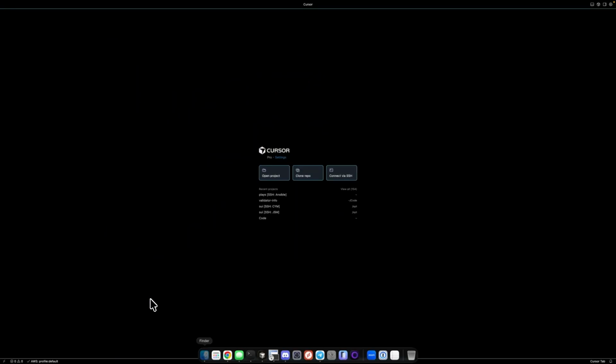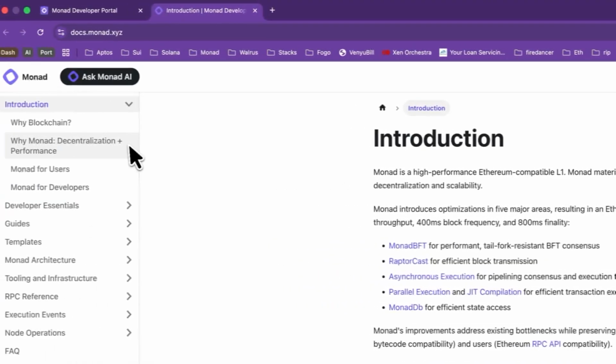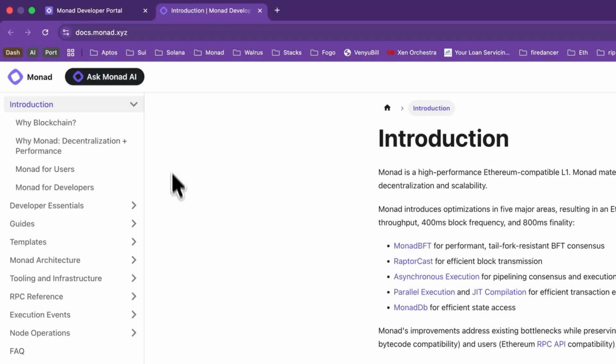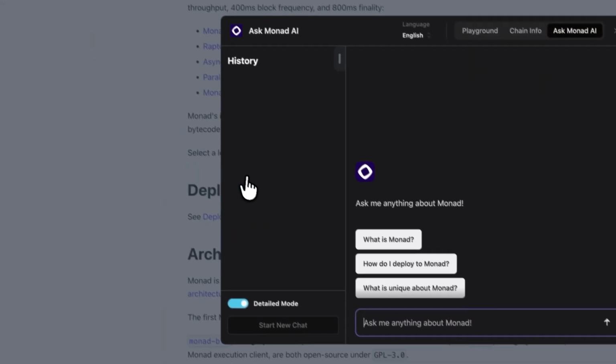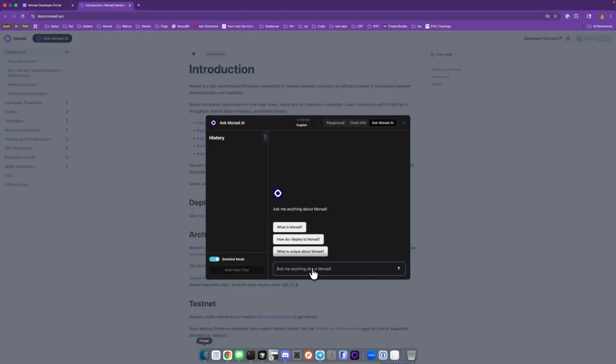And of course, we're starting with the smart contract itself. So when I flip over to the documentation here for a second, this is docs.monad.xyz. And I want to show you right now, they have this Ask Monad AI at the top that gives you a ChatGPT or LLM type experience. I do recommend, wherever possible, specifying that this is for Monad. Whatever question you ask, specify that it's for Monad.